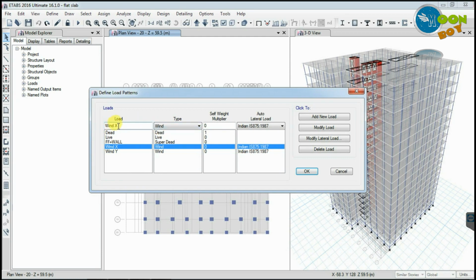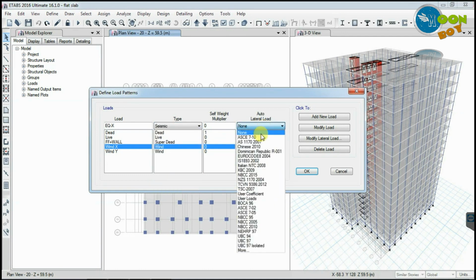Just to add EQX. Are you taking earthquake into consideration or not? That's the response that I'm considering. Okay, then we have to take EQX as seismic load as IS 1893.